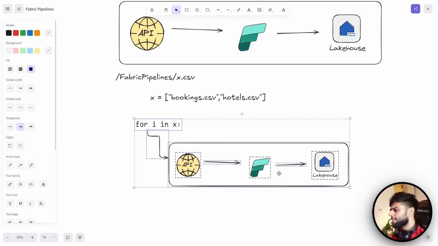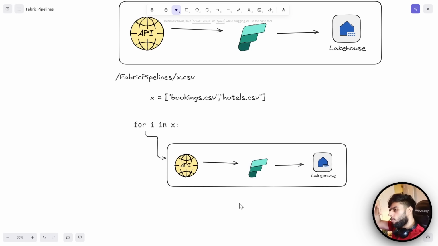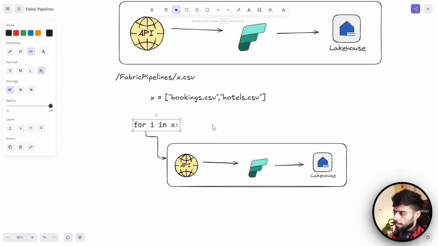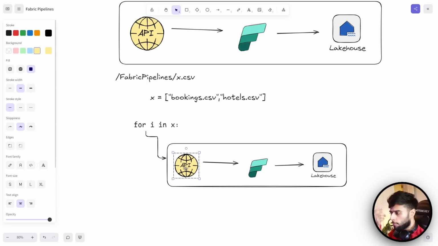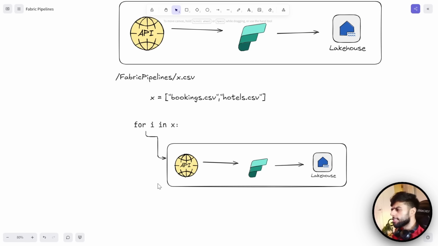Does that make any sense? We'll simply take a simple for loop, and then we will simply say, hey, run this pipeline again and again, and X is our array, and we will use the X items inside this pipeline because our API URL will be parameterized, our lakehouse will be parameterized. Wow, this is the concept.